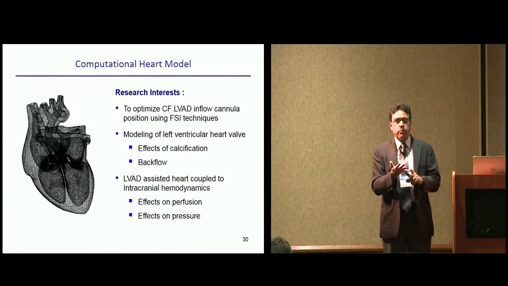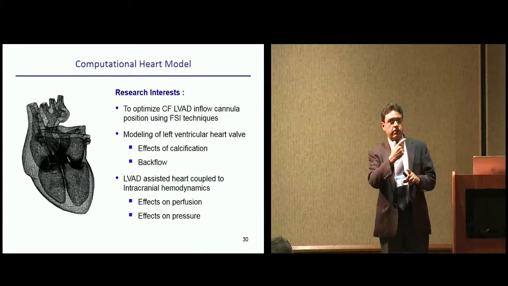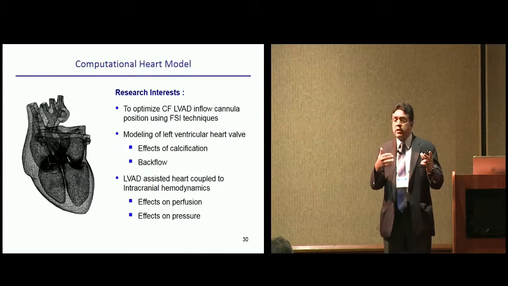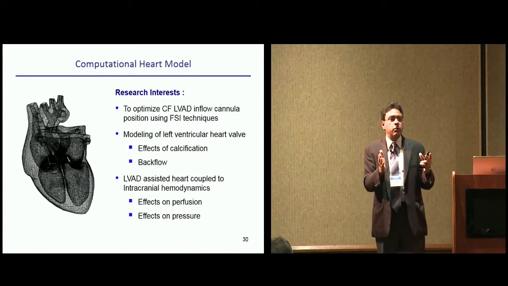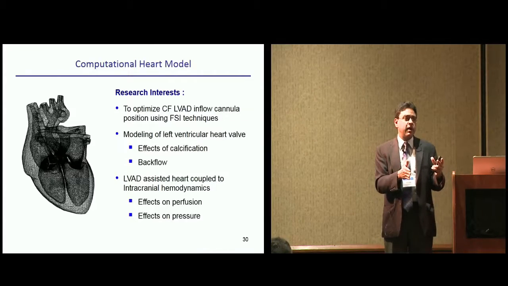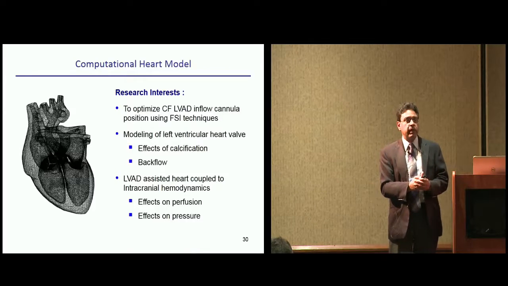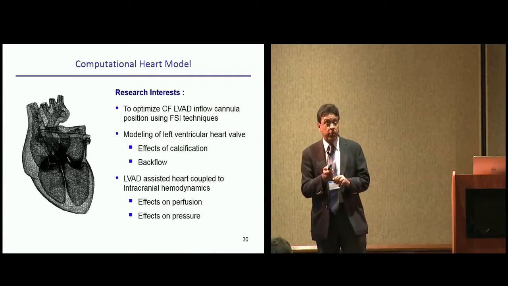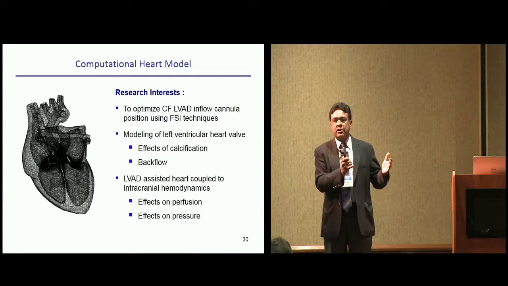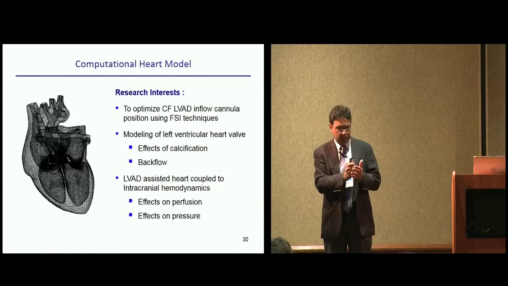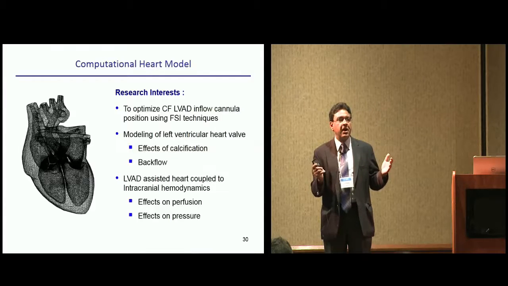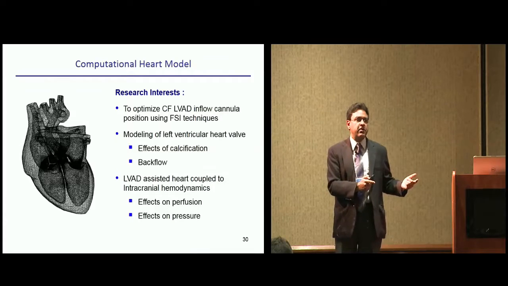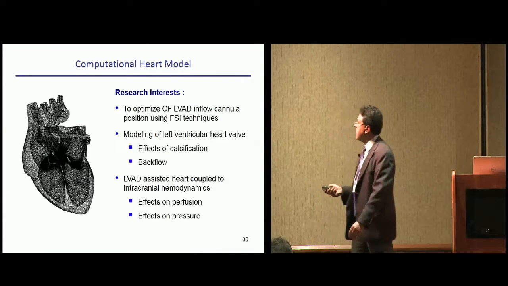However, at that point, we need to account for the calcification so that we do not over-inflate it, so that we do not break the calcification, which can cause a clot. And we do not want to under-inflate it either, because then there will be an issue of backflow. So this now needs a very sophisticated object interaction problem where the heart is always moving, with large deformations, and we need to be able to very precisely figure out, and this has to be patient specific because every patient has different calcification of the domain.